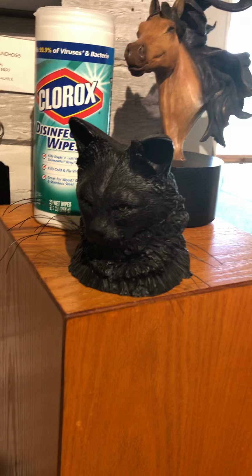I brought this lovely little piece back from Jackson Hole, Wyoming. So it's available now. A little 8x10, $2,500 leopard piece that's gorgeous. And here's our kissing groundhogs at 500, 5x5. And here's my Clorox wipes. So every time I come in the door, I can make sure the doorknobs are disinfected and everything else.